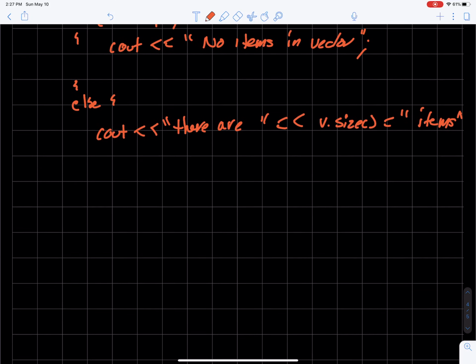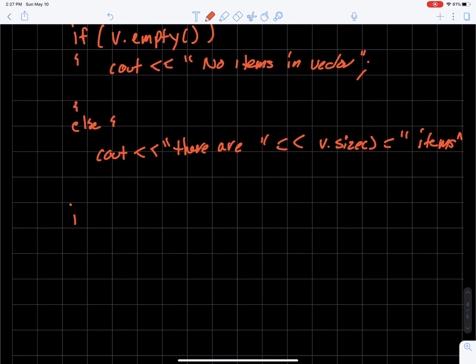There's also another function, front, and this will pretty much return the first element inside the vector. This will let you know what the first element in the vector is.